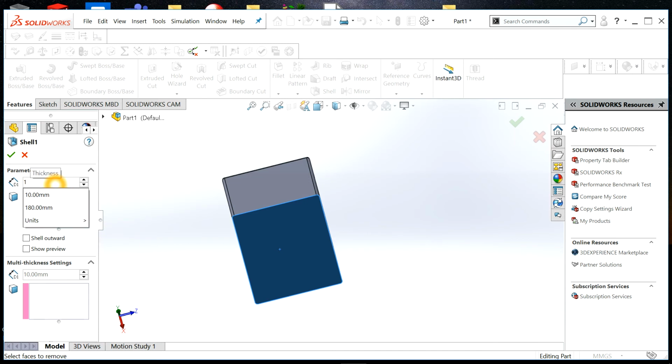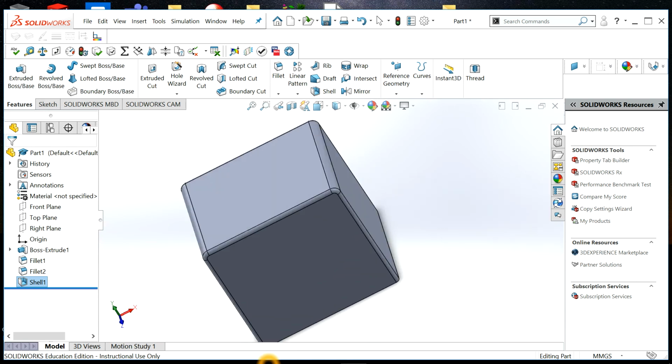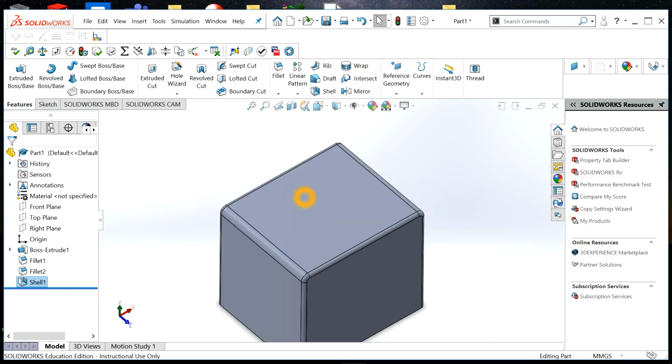So on the left hand side there, where the orange circle appears, I'll change that to 1.5 mils, and then I'll give it a green tick, and you can see once it's done the command, it's hollow inside. Now all I have left to do is to cut the two parts in where the bread will be put in to make the toast.